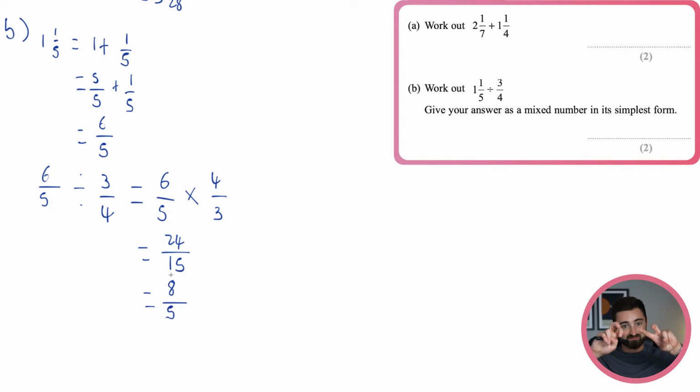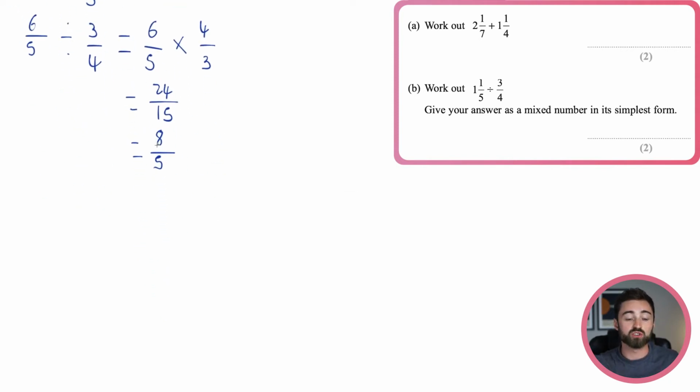So this is the correct mathematical answer, but this isn't a mixed number, it's an improper fraction. An improper fraction is basically something that has the numerator, or the number on top, bigger than the number on the bottom. So essentially, I need to split this up into a whole number and then the rest. So in this case, we basically need to go up in multiples of 5, right? So I know that 5 over 5 is 1, and then 10 over 5 is 2, 15 over 5 is 3, etc. But we've not got 10 over 5, we've got 8.